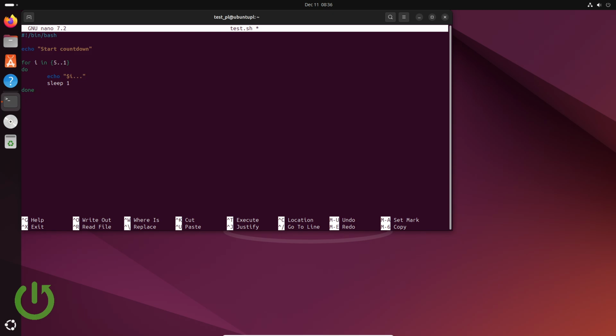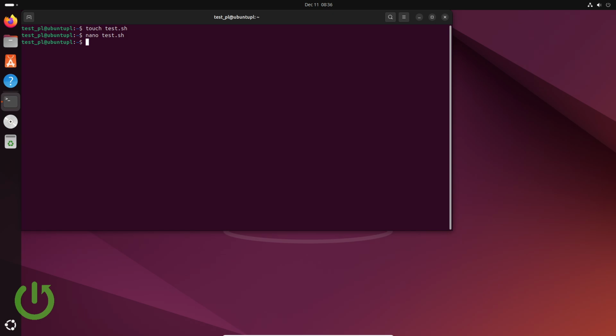So I think it should work. If it doesn't work, we will correct it, but I think it's good. And right now we have to save that, so CTRL+O, enter, and CTRL+X. And as you can see, if you display it, we have our script.